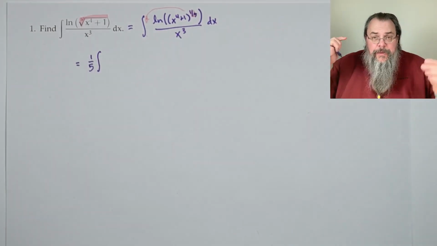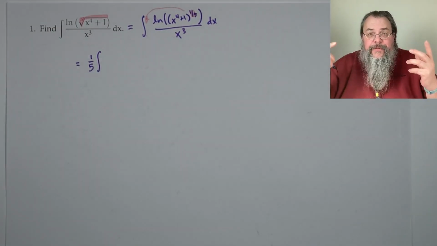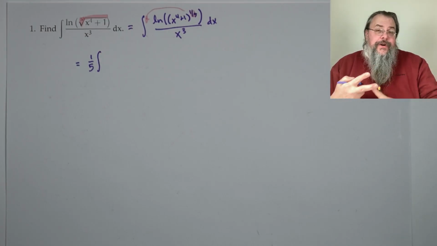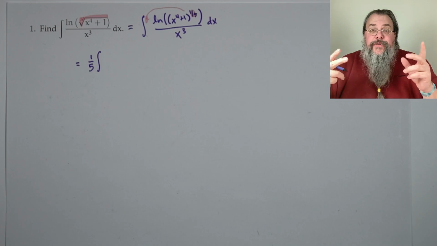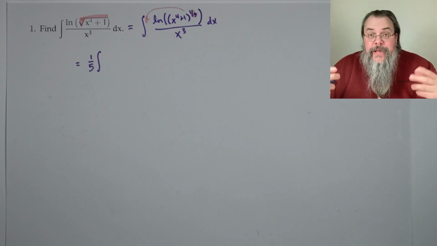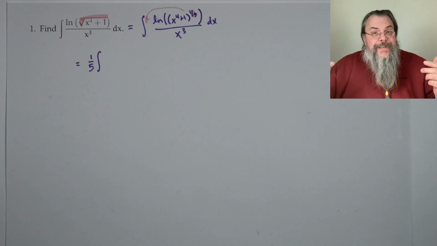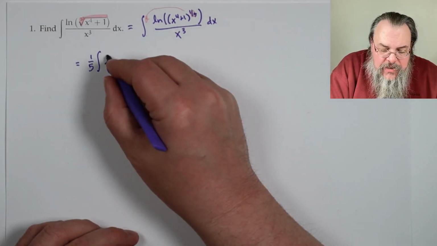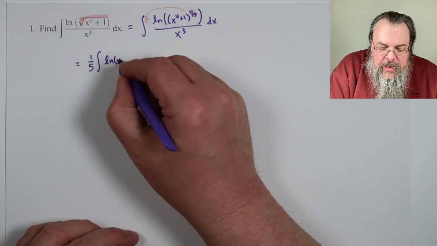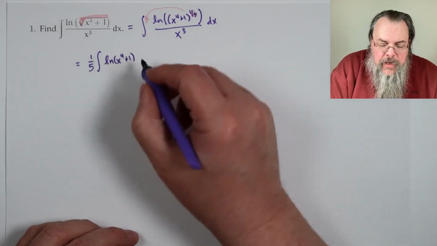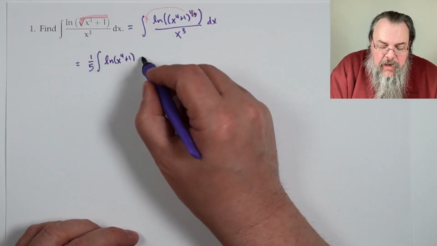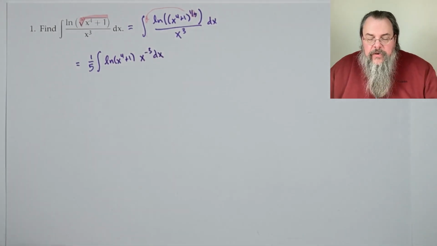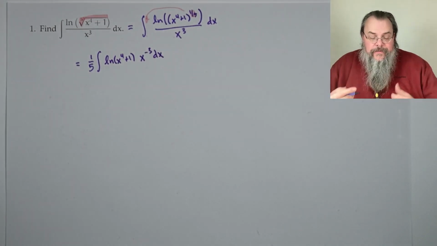Now, keep in mind, coming into these practice problems, we're either thinking integration by parts or trig substitution. Sorry, not trig substitution, trig integrals. It's not trig. So we're thinking integration by parts. With that in mind, let's do the following. We're thinking of this as log of x to the fourth plus 1, that's this piece, and x to the minus 3. All right, so we have two functions.